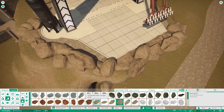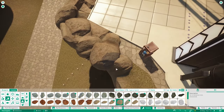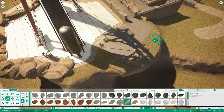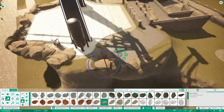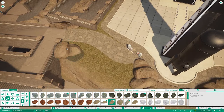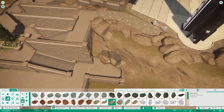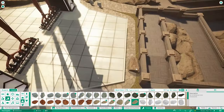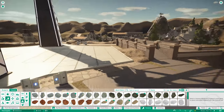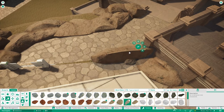Before that I quickly want to mention: yes, I stated in previous episodes that by this episode or the next one we're going back into the water coaster and finishing that. But I've honestly not been in the right building mindset for the coaster, and I don't want to go back just because I said it in a previous episode. I'm kind of perfectionistic — if I force myself to build something I don't feel like building, I'll rush it and that would result in a bad ride. So I'm going back to the coaster when my building vibe changes.